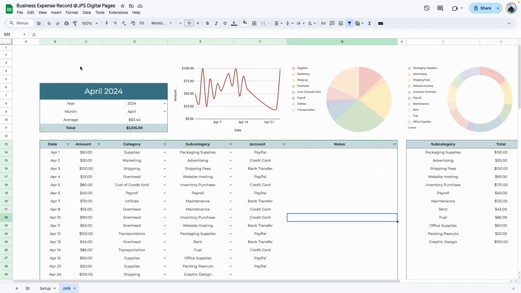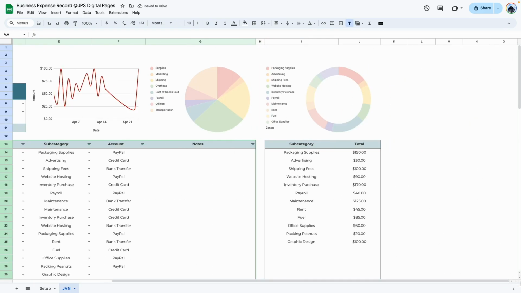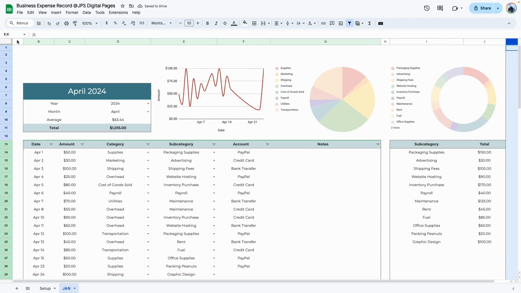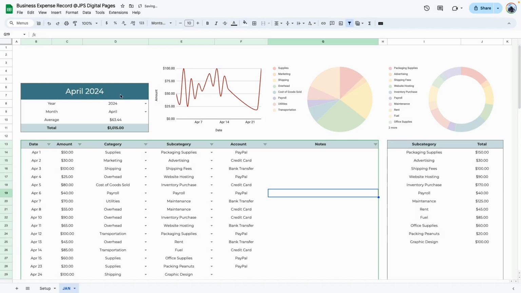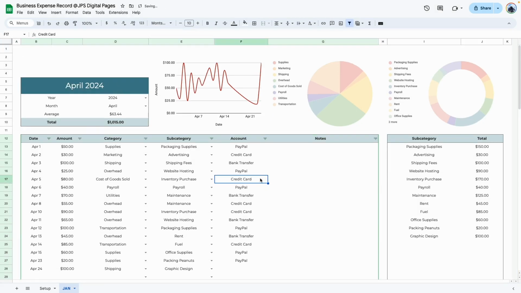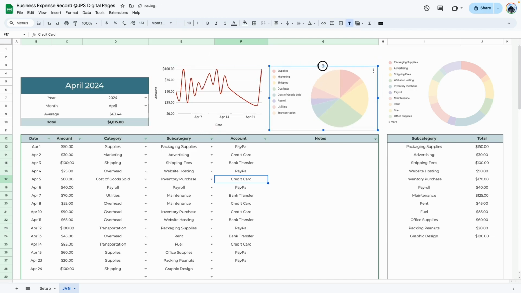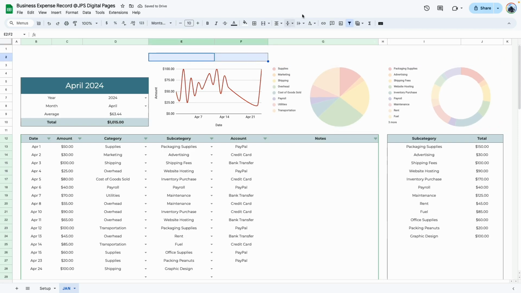The rest would be just to clean it up to make sure it looks uniform and we don't have rows and columns that we don't need, and they're around the same size. So we have extra columns here, we'll just get rid of them, and I'll click on this one, resize them, make sure they're the same. So I'll set them to 30, and then at the top I can remove the extra row. And actually we haven't added our headers, so maybe this would be a good time to do so as well. So we'll make some room for the header, and we can add our headers here.